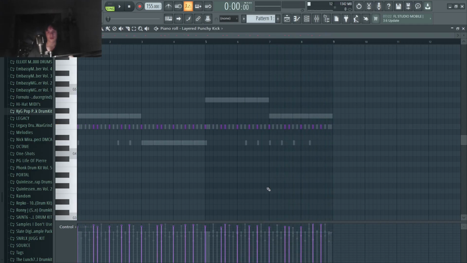Then we've got a kick. This is going to be fairly similar to a regular trap kick, but it's definitely just going to be a different sound. Also make sure you randomize it just a little bit. And also a lot of times with trap kicks, you'll want to clip them and stuff. Don't do that with these types of kicks. It's not going to sound very good, but this is what it sounds like.